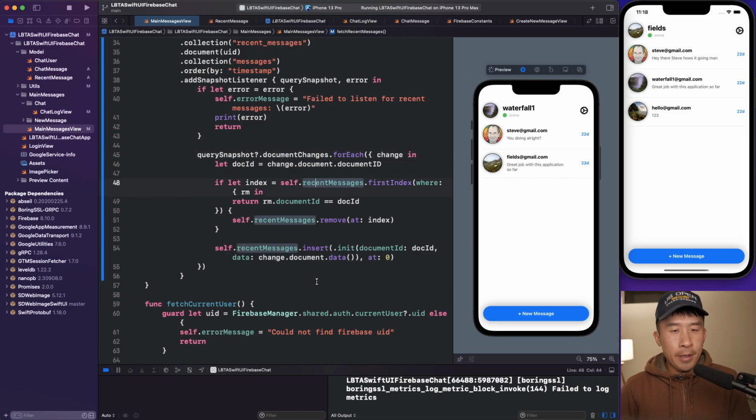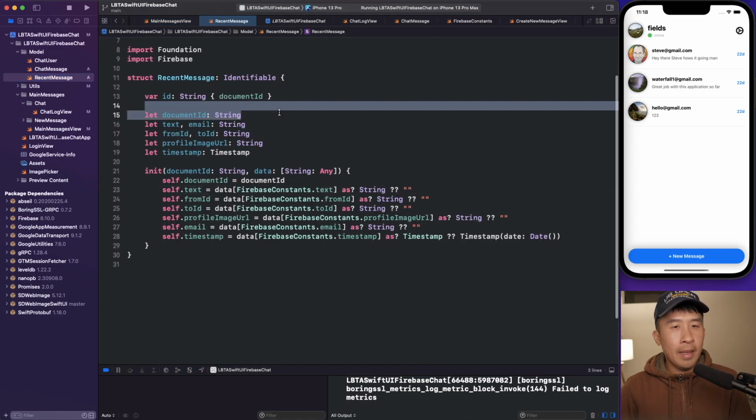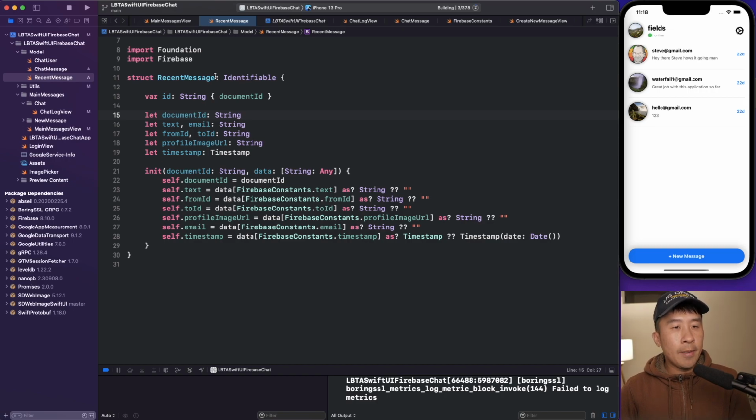The next part of the installation is to actually use these objects. So this recent message right here, it's currently just a standard struct that conforms to the identifiable protocol. Now, the way for all of this to work is to make sure that your objects are conforming to Codable or Decodable.